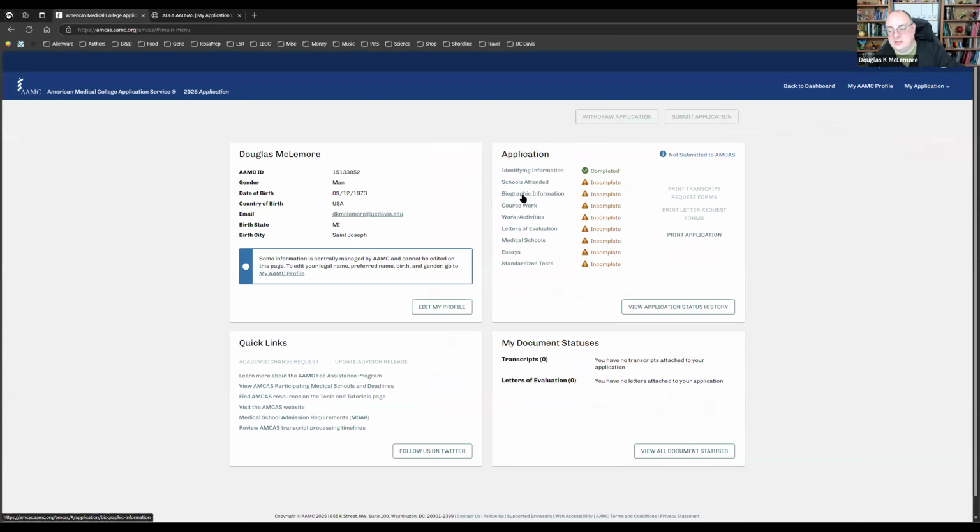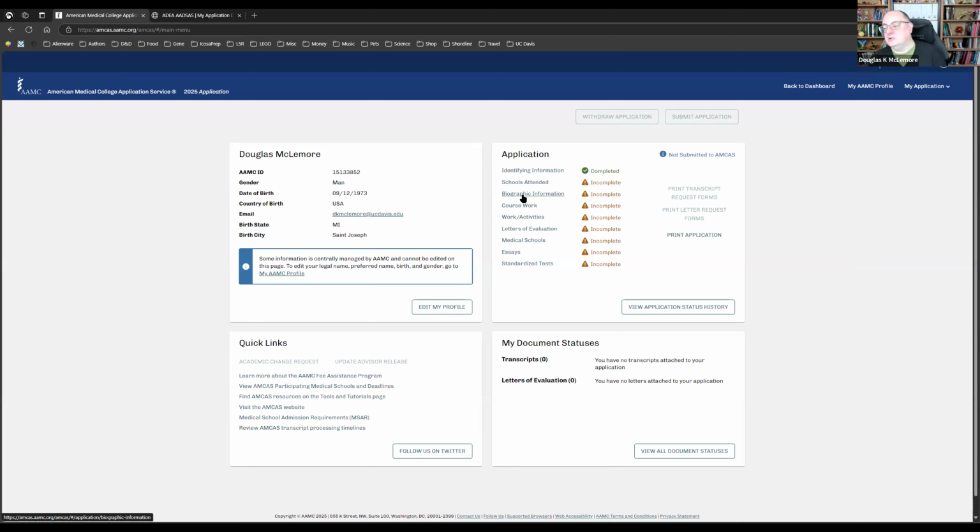Regardless, transcripts and evaluations. You want to beeline towards those. With AMCAS, you have to work your way there. But those pose the biggest potential slowdowns in your application. Because if your transcripts aren't making it or your evaluations aren't making it, they can slow down the progress of your application through the application cycle, and that's not something you want.